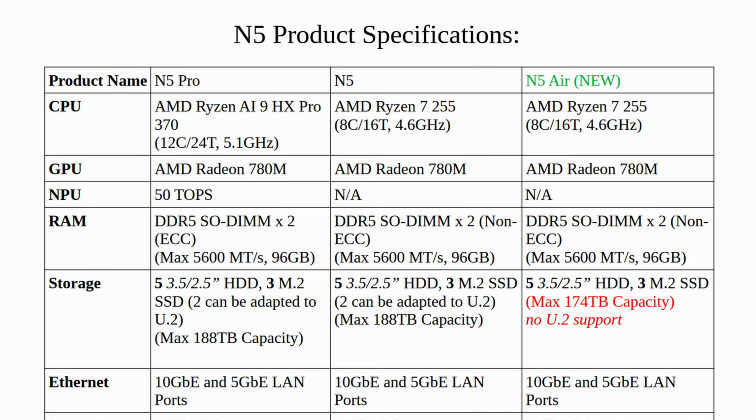Hey there, just jumping in mid-edit here because I originally ran through way too much of this table, pretty much verbatim, going into way too much detail when I really didn't need to. Feel free to run through it as it's just on screen scrolling by. The main thing to really drive home here is that we are primarily comparing the N5 Air to the N5 base model, but the Pro is there as well, so you can actually get a good grip for what is actually different along the road.